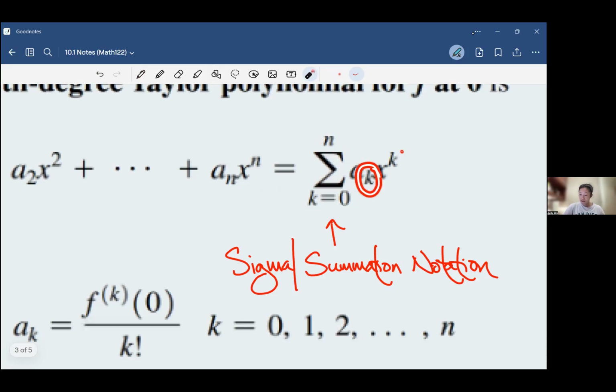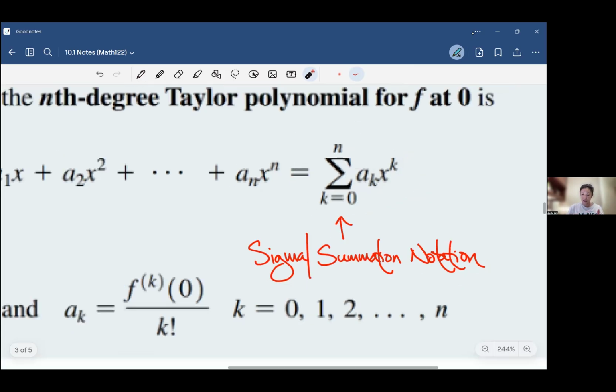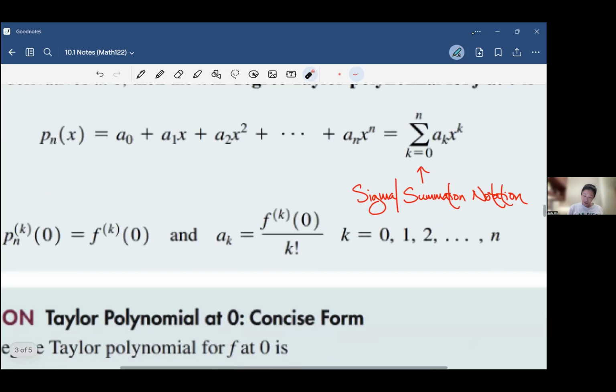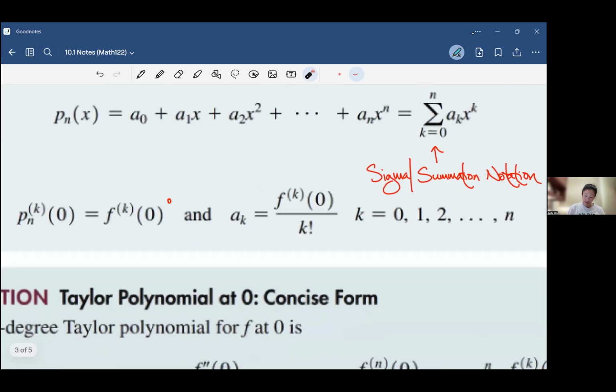So k gets to change numbers. It could be 0, 1, 2, 3, up to 9 we did in that first video, or up to 8 we did in that first video, 2 for the other question. This is just a shorter way of writing, I'm going to add together a bunch of terms, okay? And it turns out that the nth derivative is going to equal the actual derivative, and then all these coefficients we can find using this. All right, k is just from 0 all the way to n.